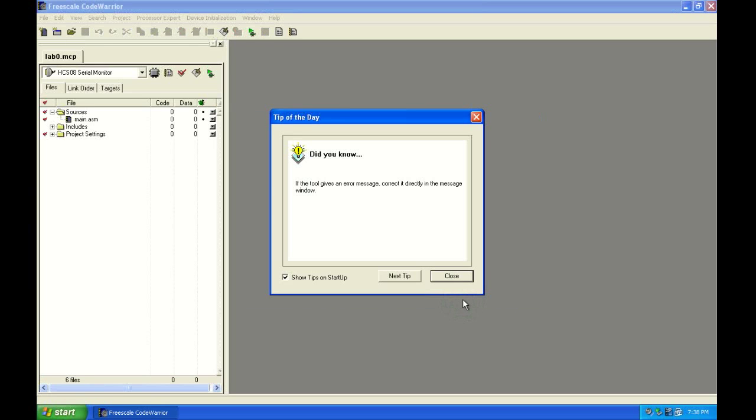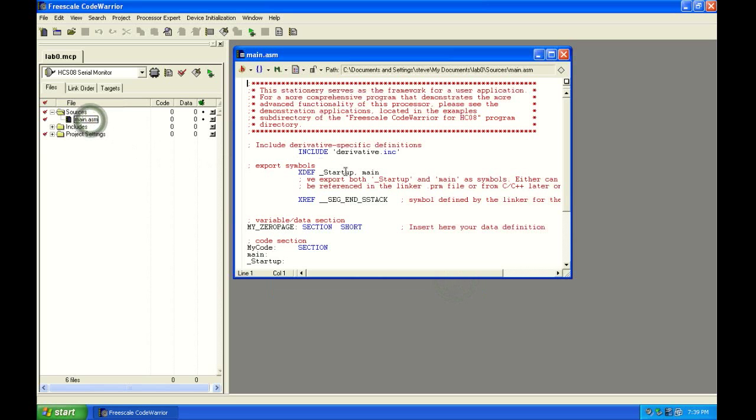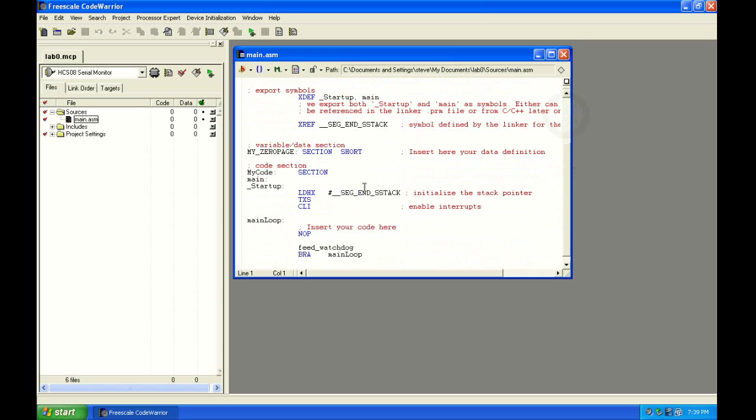Now Code Warrior will create the basic template for the project, and over here on the left you'll see that there's a file called main.asm. Go ahead and open it up. And when you open it up, you'll find that there's a template set out for you, much like if a professor had provided you in a comp sci class an already designed code. This code will actually compile and run, and where you drop your code is right here at the start.